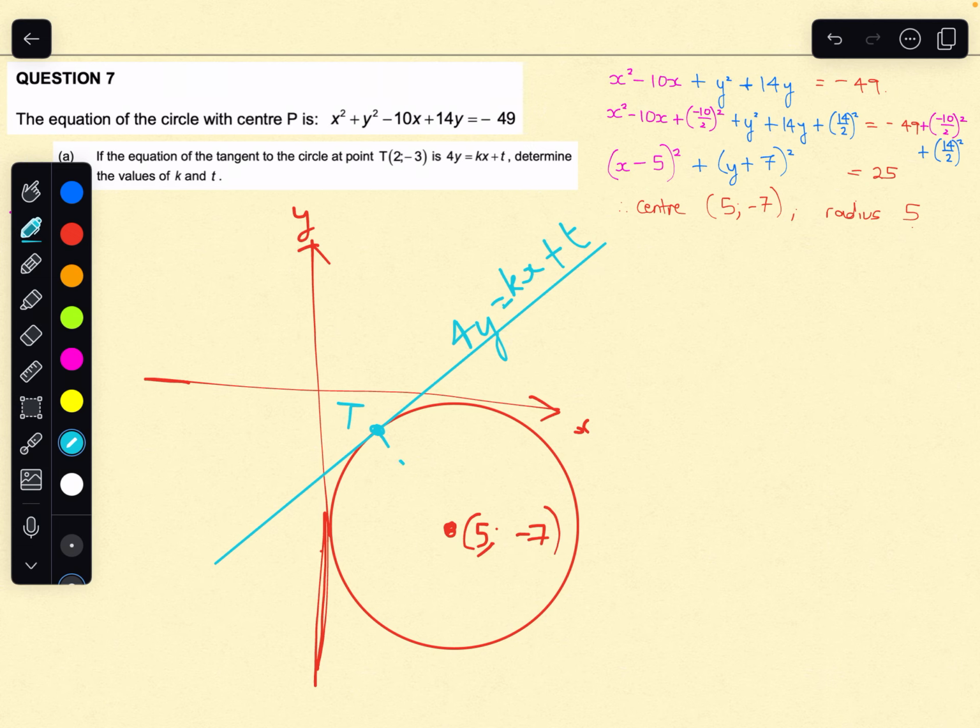So what we do to find the tangent is we draw our little r here, our radius, and we know that according to tan-rad, those are perpendicular. So if you can find the gradient of this line, then you can use the fact that these two lines are perpendicular to find the gradient of the tangent. So it was necessary to do all of this work so that you could find the coordinates of the center. Now suppose that the center is some point C.